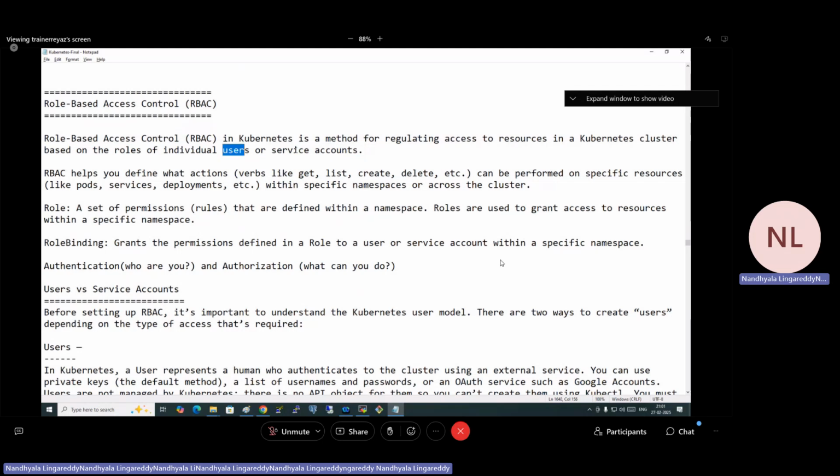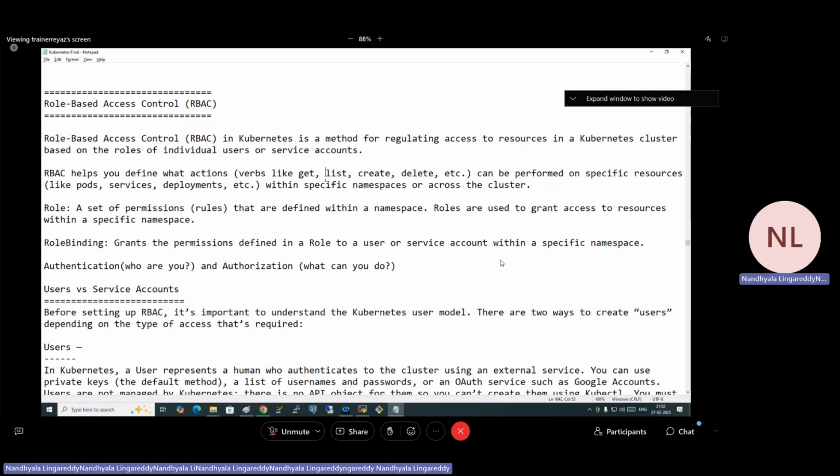Remember, in Kubernetes, there is no concept called users. There is no API version to create users here. You need to use external tools like an identity provider.